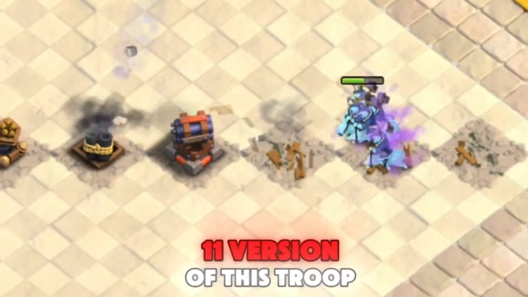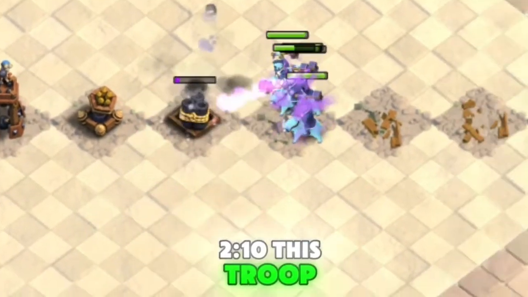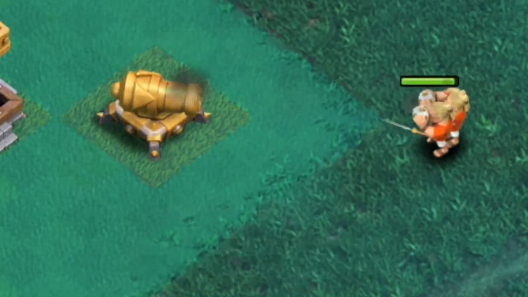Clue 9. The level 11 version of this troop has the highest hit points among all regular troops. Clue 10. This troop, along with balloons and lava hounds, delivers splash damage upon dying, contrasting with the wall breaker, who dies as it delivers splash damage. Now for the third troop.